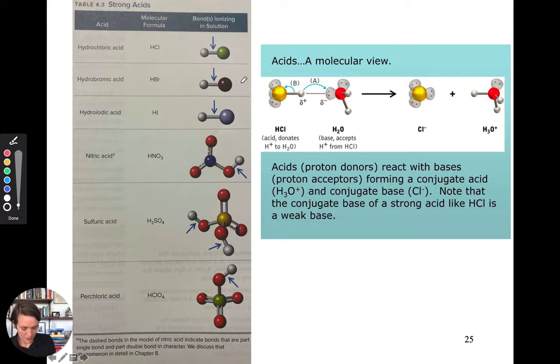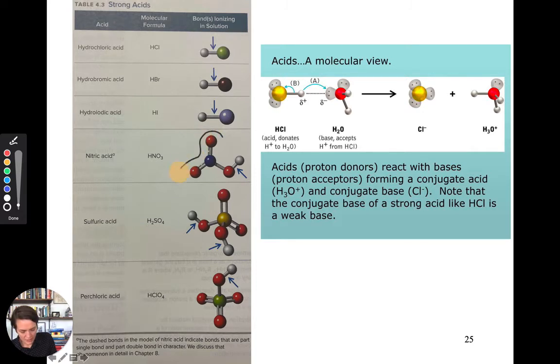So nitric acid, we've been talking about that a lot. Here we have our NO3, this is our hydrogen, and that bond is going to break. Electrons get donated to our oxygen. Hydrogen is without an electron, so it's just a proton in solution. Again, ready to be picked up. Sulfuric acid is one of our strongest acids. It will readily get rid of one of these hydrogens. It usually tends to hold the second one, although if it's in a very basic solution, it will also lose it. And then last we have our perchloric acid, HClO4, hydrogens being lost.